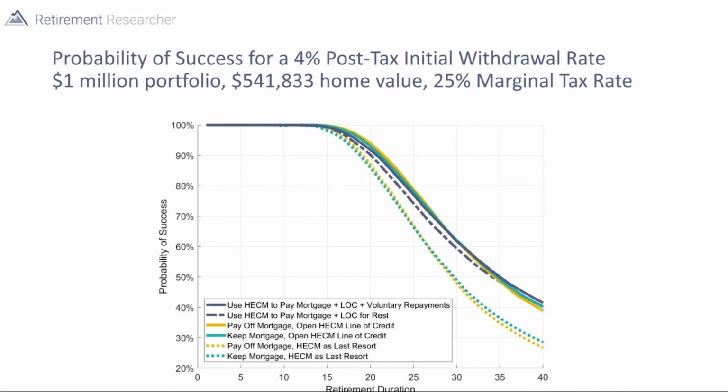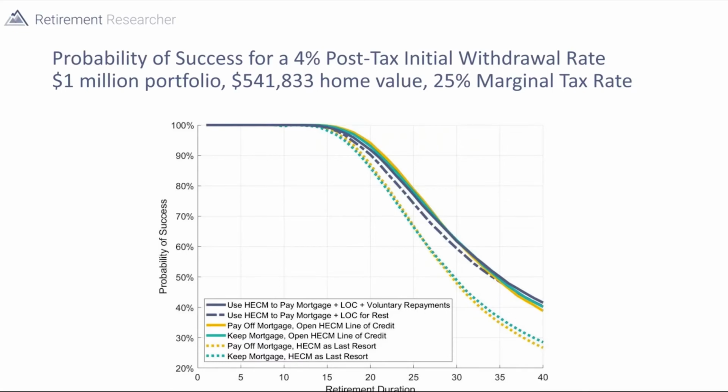Or you could keep the mortgage. So for the 10 years, you have to pay the mortgage payments. And then at the end of year 10, you've now paid off the mortgage. Then you open the line of credit 10 years into retirement. And those both do very similar to any sort of direct mortgage refinancing strategy. And they're all dramatically better, again, than the strategies that would just treat a reverse mortgage as a last resort.